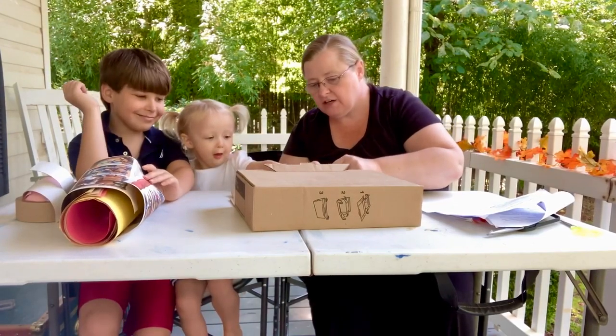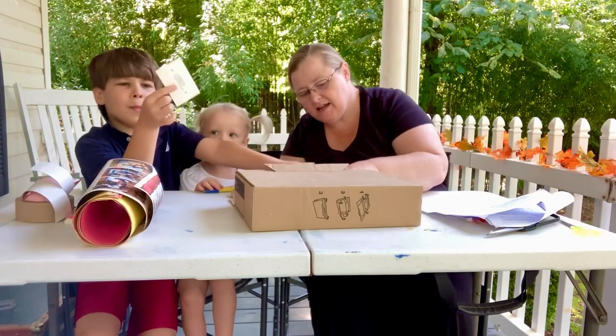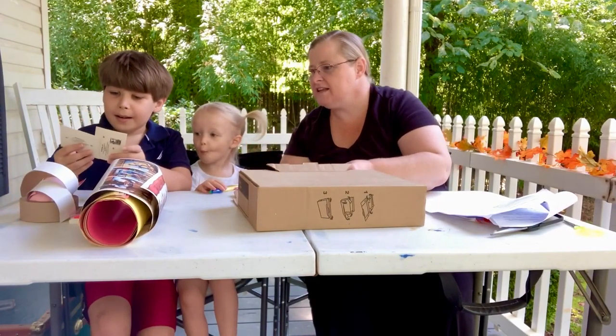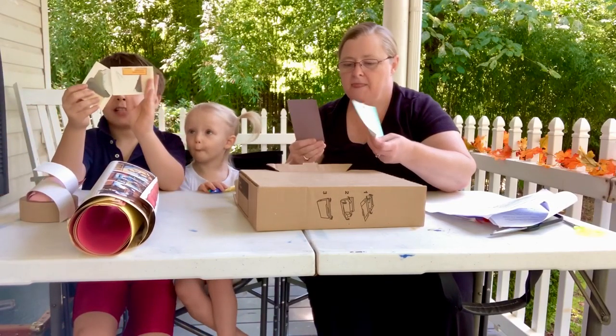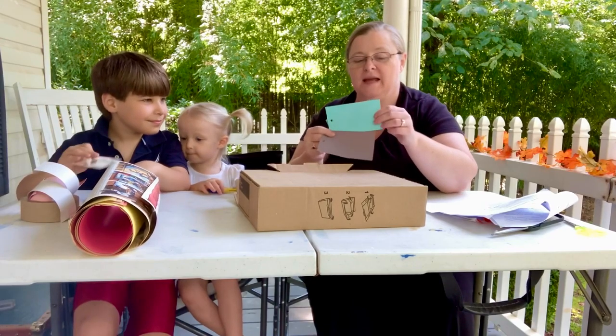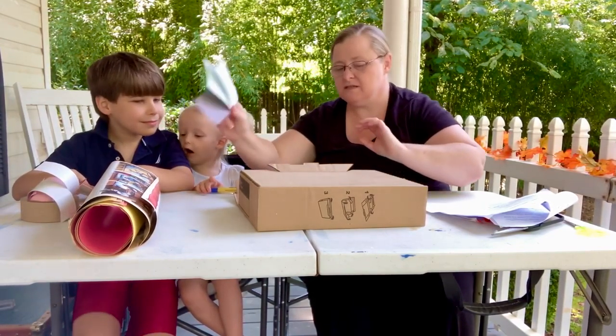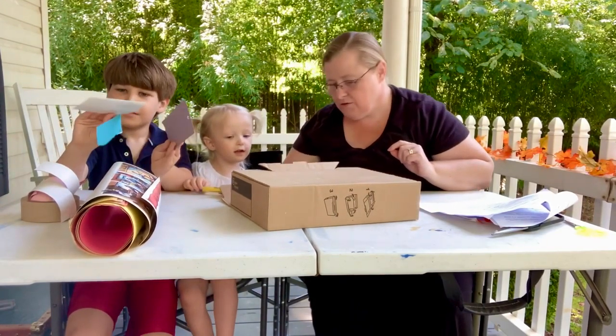What else do we have in here? We have pins. Pop-out puzzle pieces. Ooh, they look like the old garbage pail ones that used to pop out. These are part of a big puzzle that we can do. And hey, they have numbers on the back. We've got painting samples. What else do we have, Zoe? Want to reach in here? Yeah. What do we have? What's this?